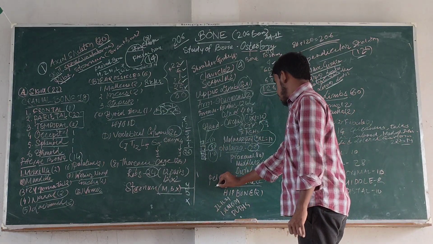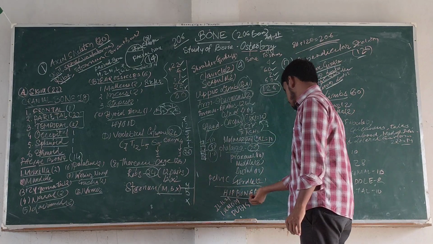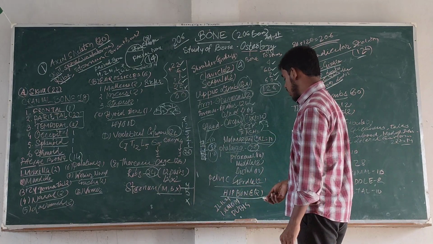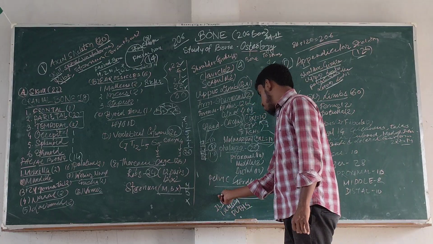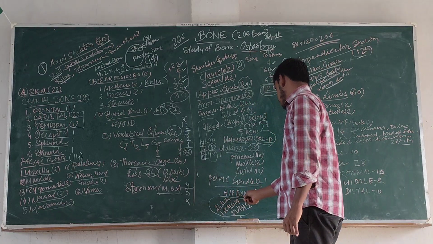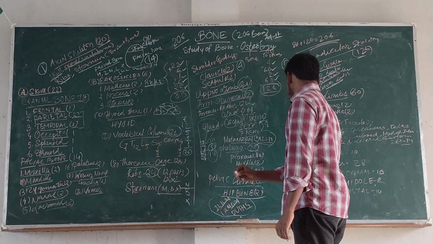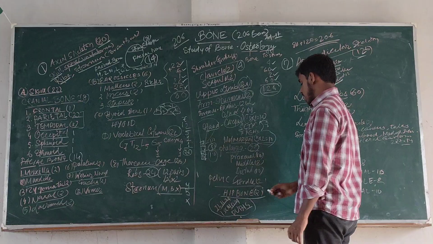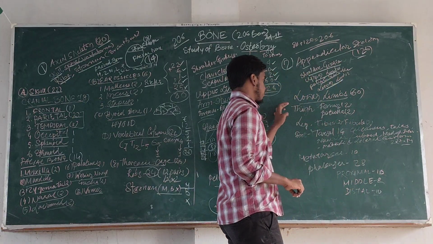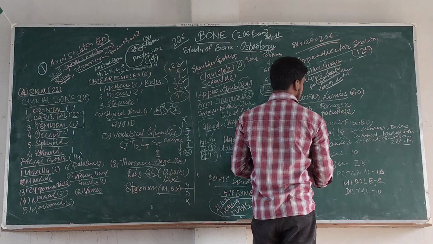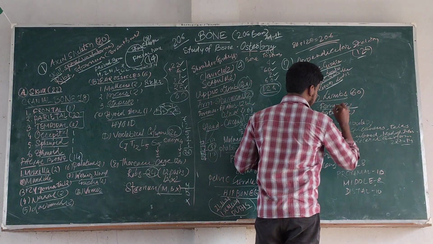Then the pelvic girdle, which has only 2 bones, that is the hip bone, 2 in number. One is ilium, one is ischium, one is pubis. These are the parts of the hip bone. So there are 2 bones in the pelvic girdle, the 2 hip bones. Then the lower limb or lower extremity. In case of the thigh, our longest bone of the body, that is the femur. This is 2 in number.